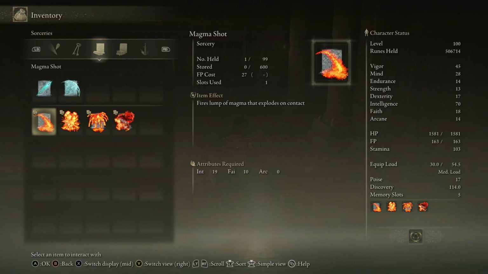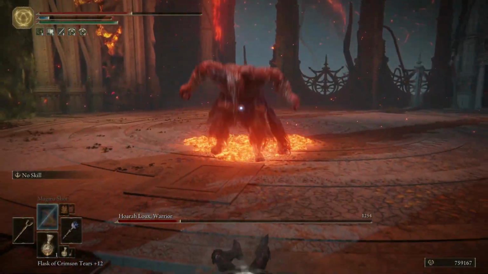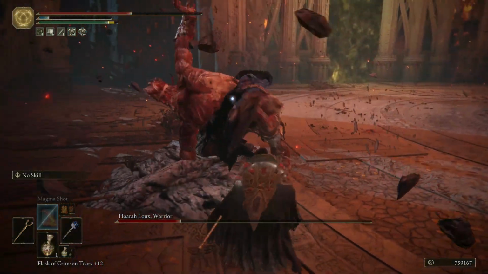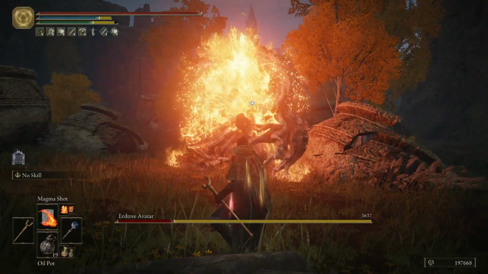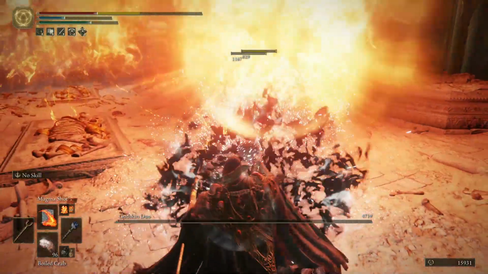Magma Shot is a projectile that deals damage on hit, and leaves a pool of magma where it lands, dealing damage over time for a few seconds. It's great against opponents who don't move too much. It can make for good combos with Rykard's Rancor or Roiling Magma.